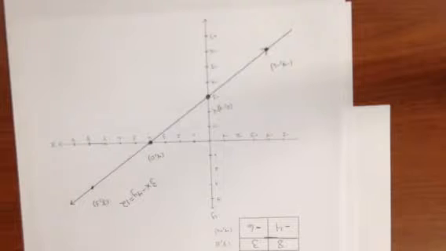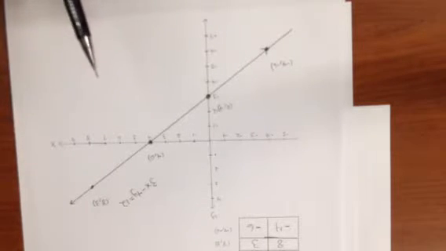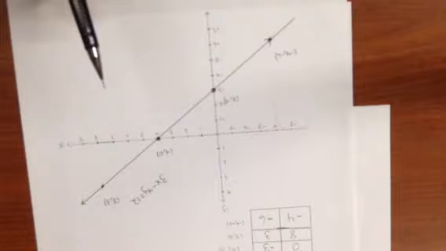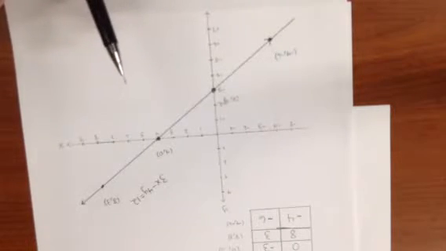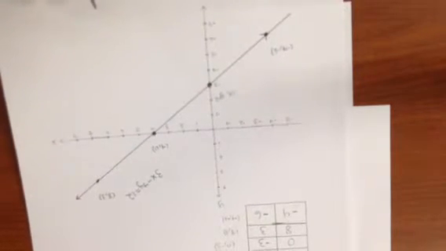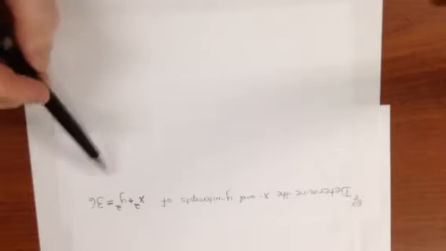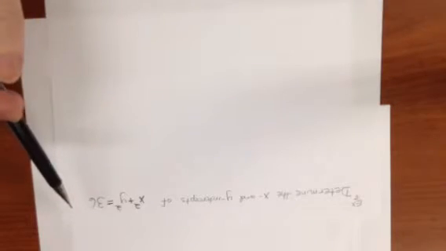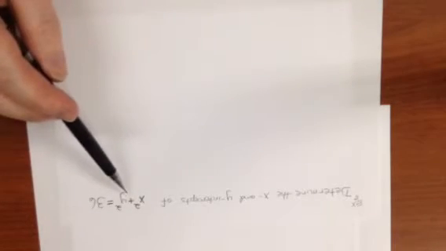Alright, now intercepts apply not only to linear expressions, but also to nonlinear expressions. We are fresh off of looking at circles, and let's say you have a circle whose center is at the origin and the radius is 6. So we have x squared plus y squared is equal to 36, and this equation defines a circle.